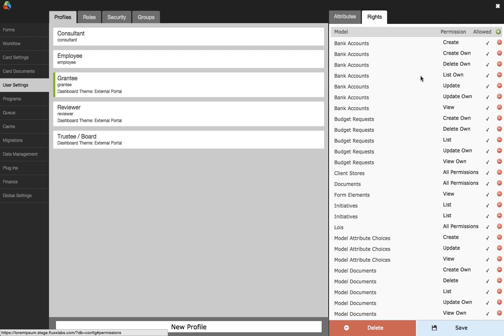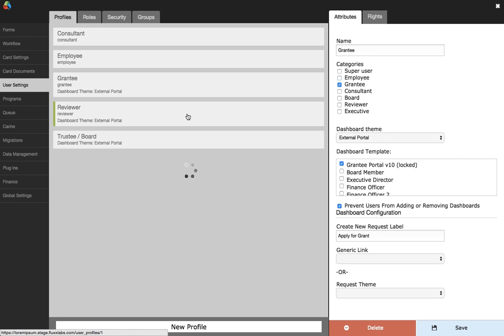The rights configured here pertain to the ability to edit, add, delete, and manage things like documents, requests, or bank accounts that belong to them. You can do the same with the reviewer profile, as you can see here.